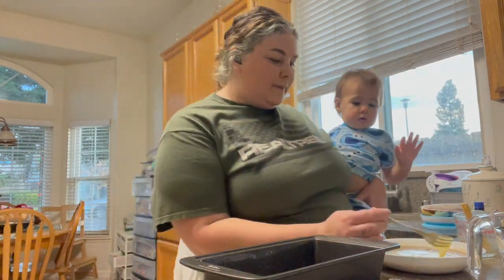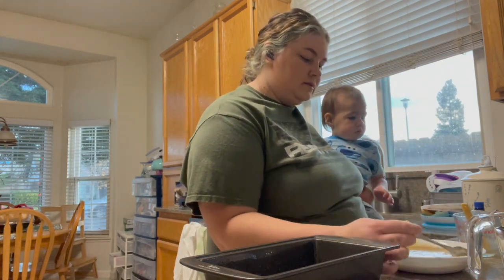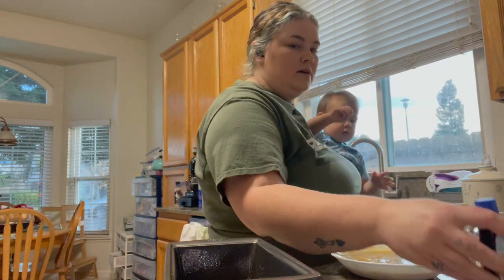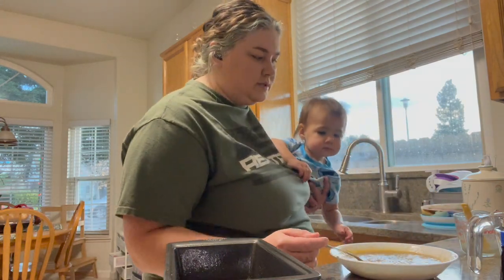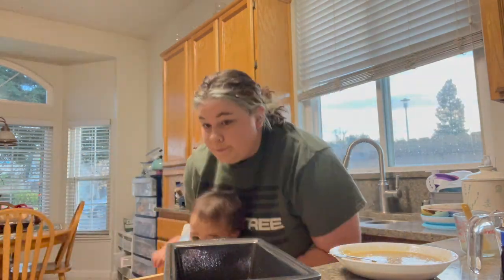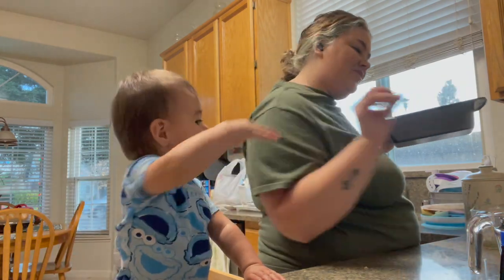Okay, it's been a couple minutes. Now we're going to finish mixing this all together. I kind of just shoved everything into the pan that I mixed the bananas in. But this is not big enough to put the flour, so I'm going to put you down. Mommy will take this and all of this. I don't know what you're going to be playing with. Oh, thank you, you're so sweet.